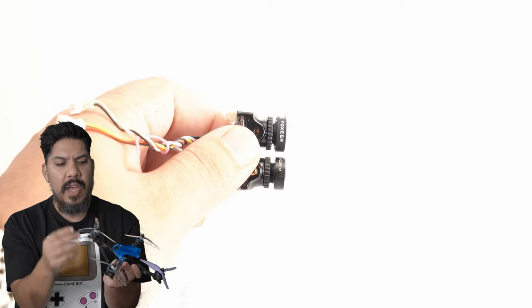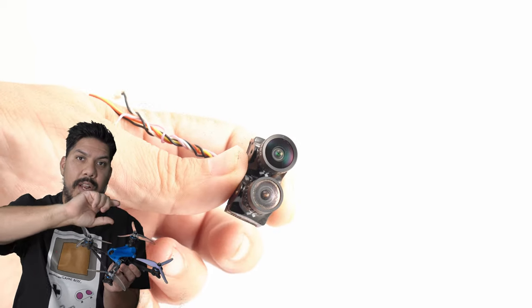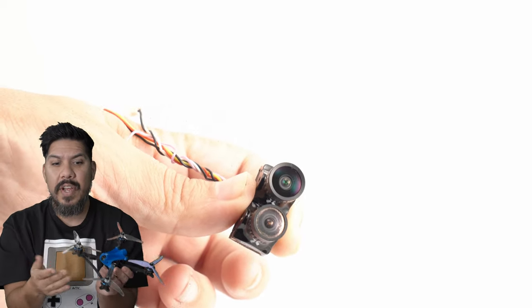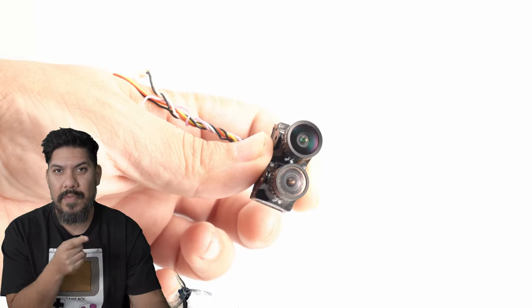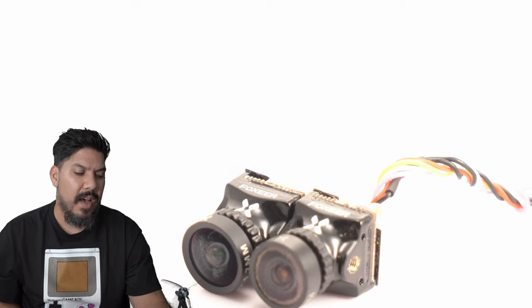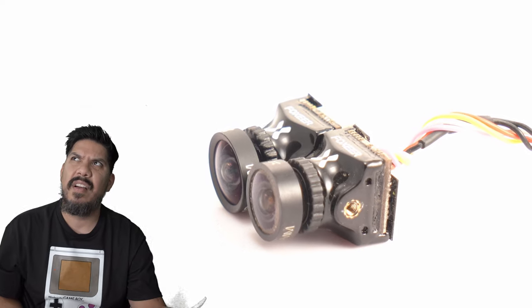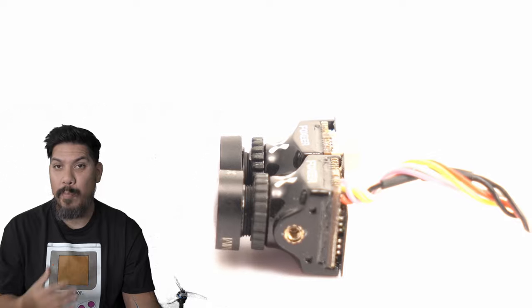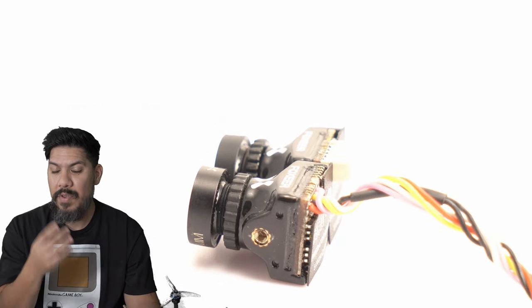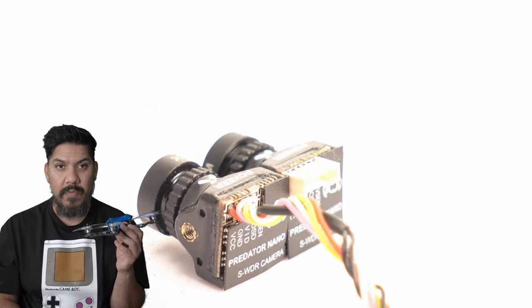Yeah, I'm shaking. Now, in some of these tight racing builds, you don't want that connector really close to the stack, so you can actually run it upside down and flip the image so that your connector's not in danger of smashing into something. I actually broke one of the cameras I was sent doing that exact thing, and then Lamone was like, why didn't you just flip it? And I was like, oh, I didn't think about that. So that's a nice feature. I've done it on the new ones that I have bought. I got sent one of these for review, yes, but I liked it so much that I bought two more of my own, and I'm going to be racing with this thing.